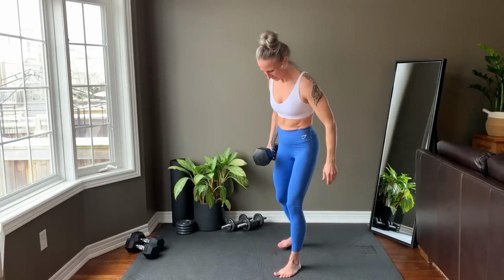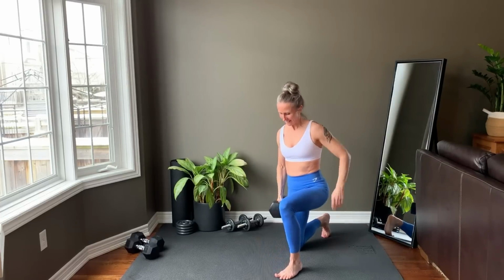Grab your weight. We're setting up for the lunge. From the bottom, both legs at 90 and starting right now.